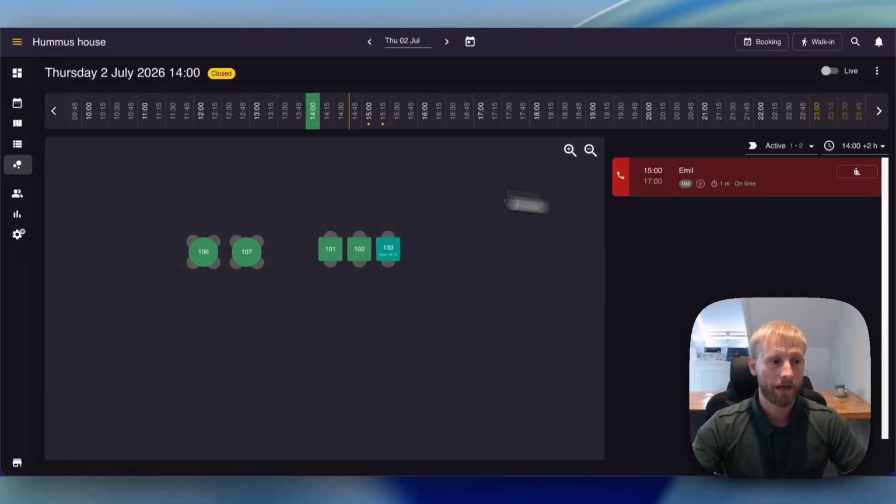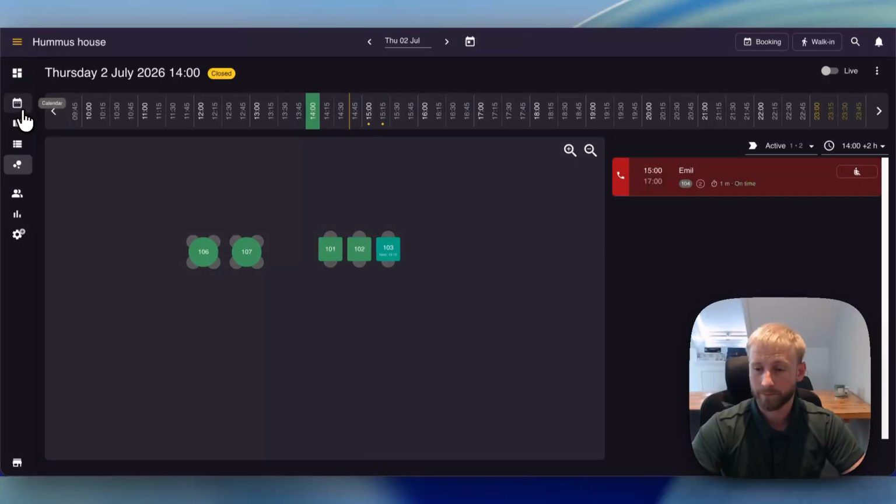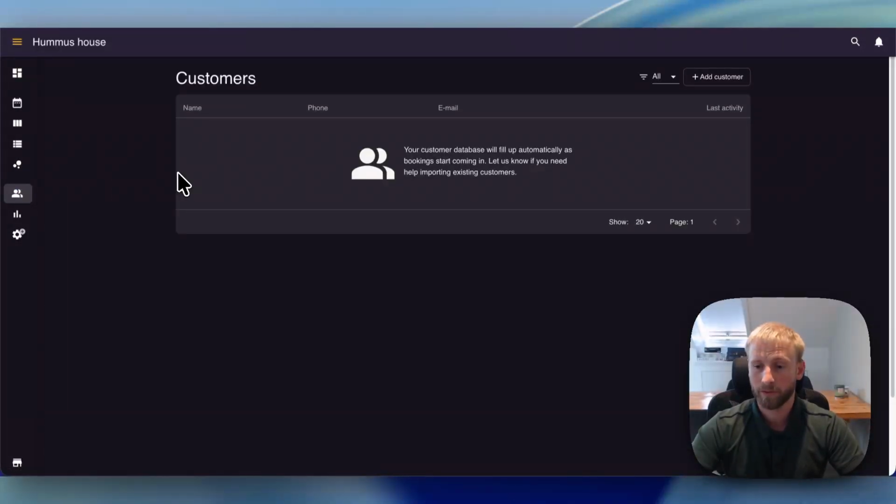So that's how you get bookings, how you set up the base information with the opening hours and the tables, and then how you actually see and manage the bookings when they get into the system, on the different views based on what you like most to work with. Then we also have a customer database that will automatically pull in all the customer data. So you can see how many times this guest booked earlier, or you can put tags if it's a friend of the house, stuff like that. So it will show up next time they're booked.